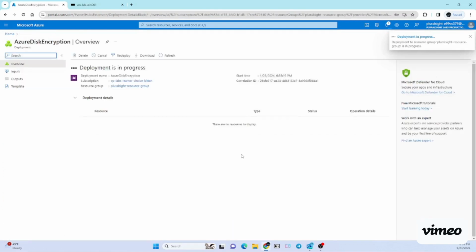This will update the disk encryption settings on the VM lab. It will take a few minutes while both of the VM disks are encrypted with Azure Disk Encryption. Once completed, for both the OS disk and data disk, check the encryption columns, which should have the values SSE with PMK and ADE. This verifies the disks are now encrypted with Azure Disk Encryption. Once updated, we'll click on overview to go back to our VM lab overview.